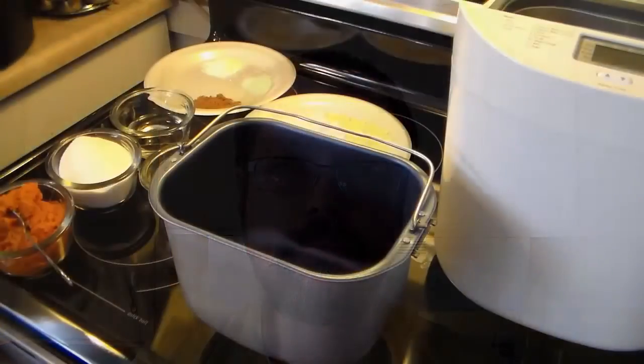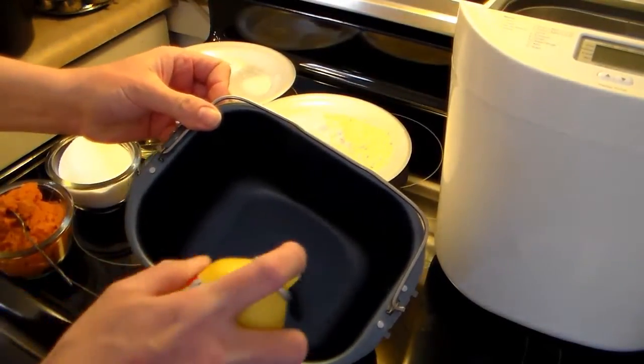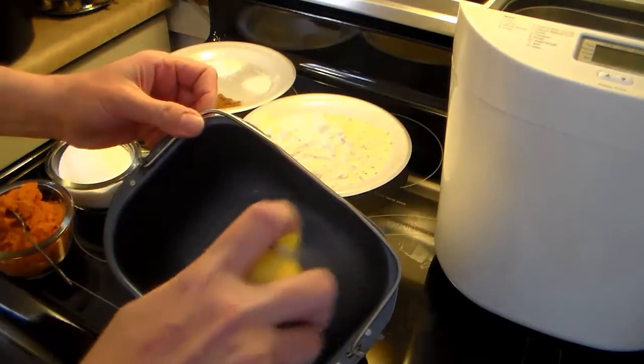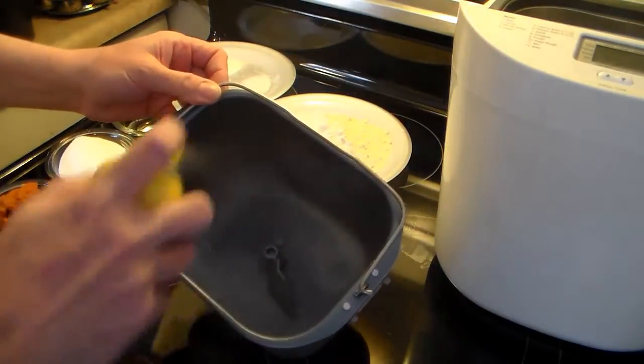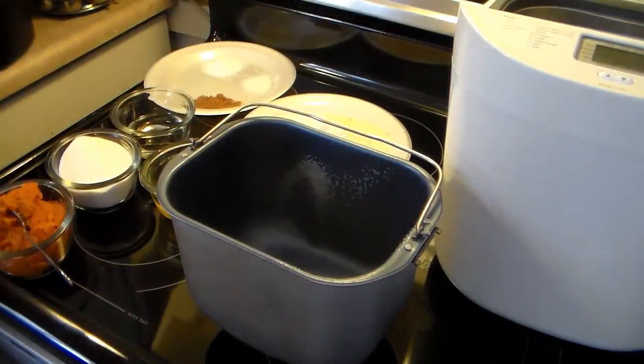Today I'm making bread machine pumpkin spice bread. Okay, I'm starting out here with the inner pot to my bread machine, and I'm going to spray this down with some cooking spray. And if you don't have cooking spray, take a little bit of vegetable oil and just spread it around in there. Even though that's non-stick, you want to hit that good.